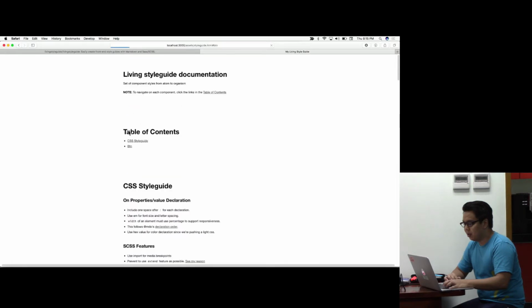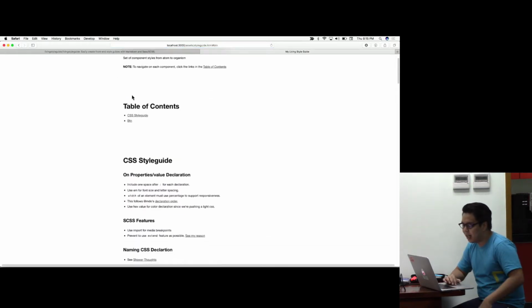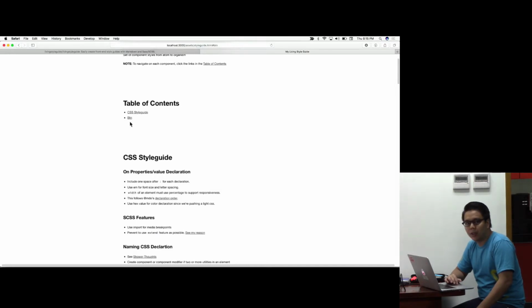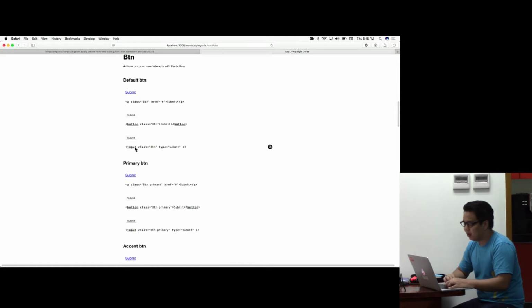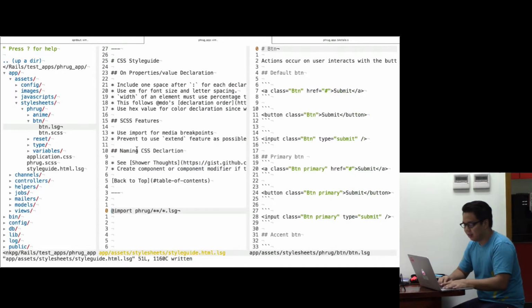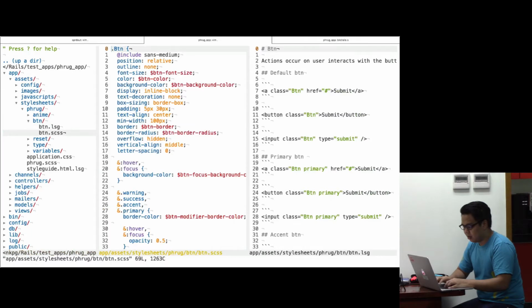Refresh this one. So we already have the style guide and we already have the components that developers can check out or rely on. So if they need, okay, I want a button with a red color, clicking the button here doesn't have its style.